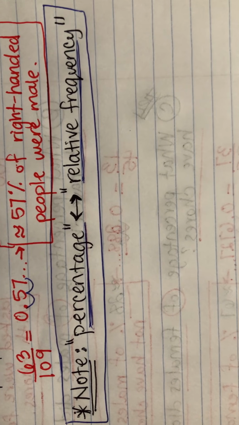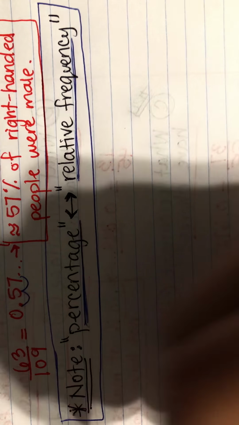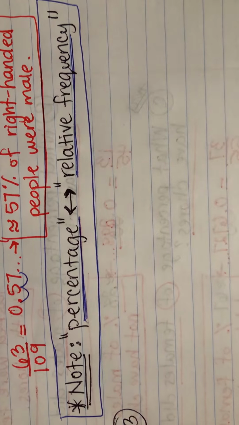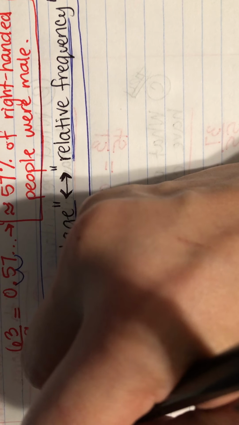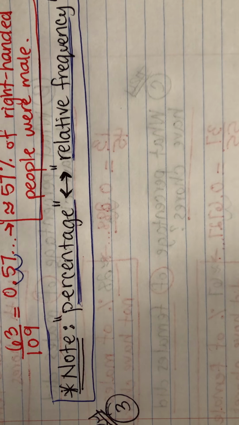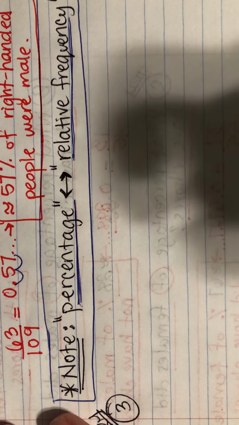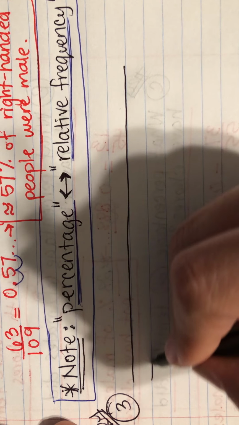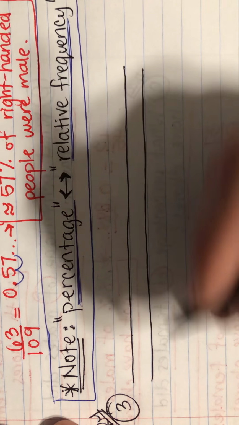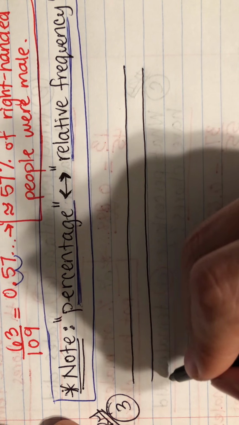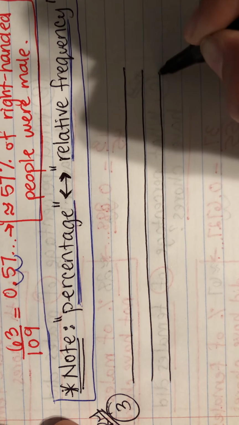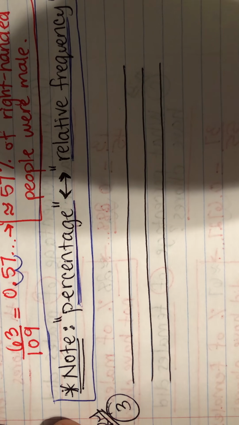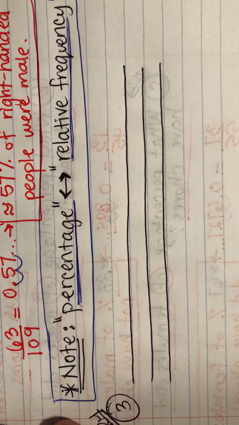Alright, last problem. Number 3. You guys are going to try this one as a class. From the class, you're going to gather information to fill in the table. So I'm not actually going to give you guys the numbers. You guys are going to count in the class how many belong in each box.